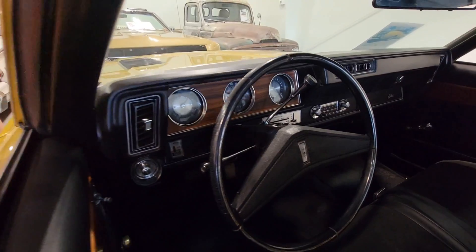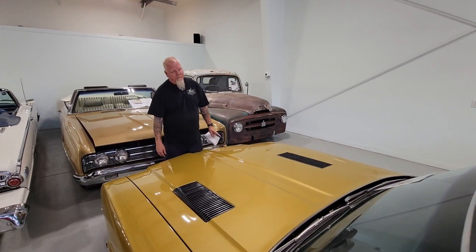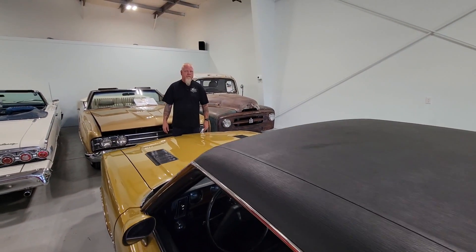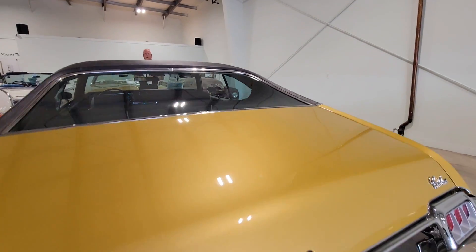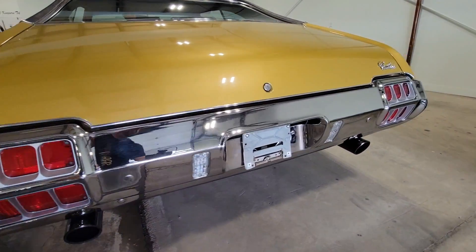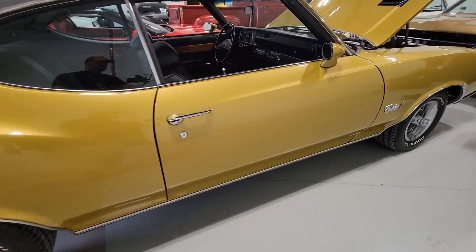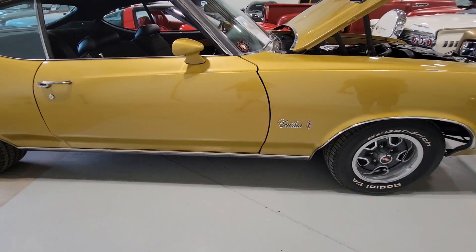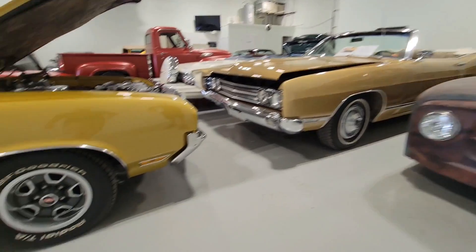Factory AC — you'll see it on the dashboard there. That's not many cars that came with that. Lots from the US have the factory AC, but a Canadian car — we didn't see so many of them up here. It was a luxury, it was expensive, kind of thought as unnecessary unless you bought a Cadillac or Lincoln. The chrome is brilliant on this thing. It's a brand new build and what a cool color — very period correct. The quality of the paint is as good if not better than anything in the whole showroom, except for the Cuda.